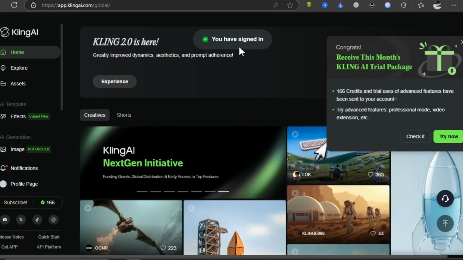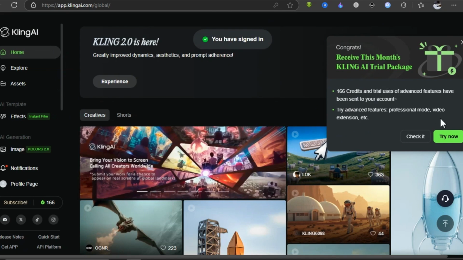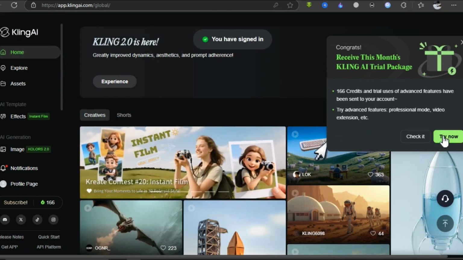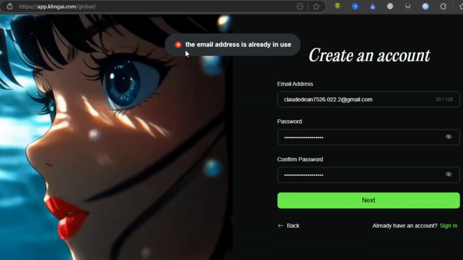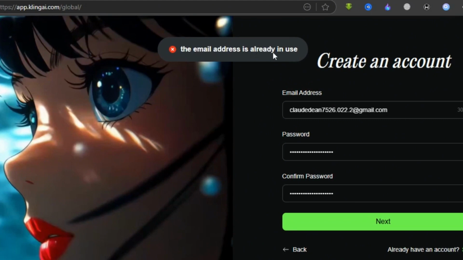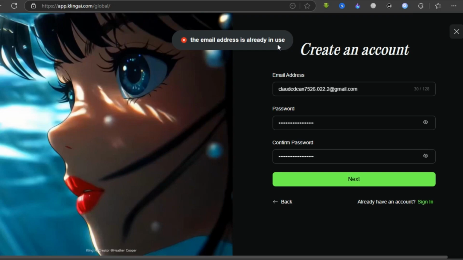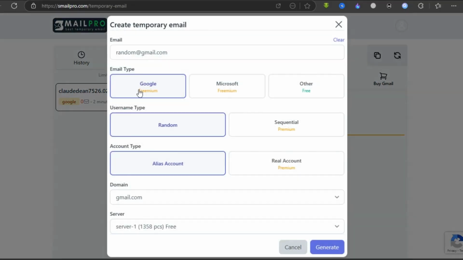You can always go back using the timestamps of the video if you get lost, confused, or don't understand something on the way. Now, the reason I asked you guys not to skip any part of this video is that sometimes you might encounter a problem, like the email you've entered is already in use. So, what do you do when you encounter such a problem? It's actually very simple. Just go back and regenerate a new email, and that should fix the problem.